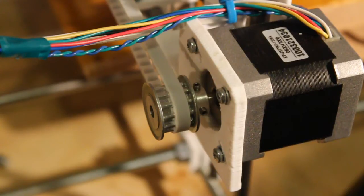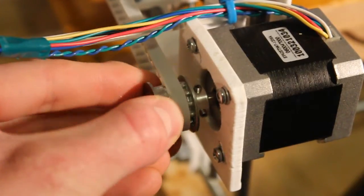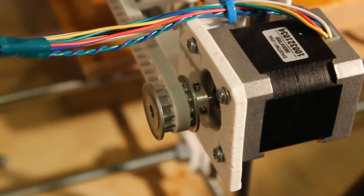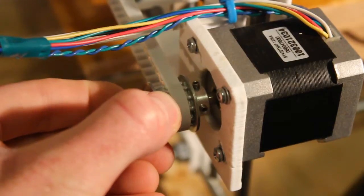So the other big change I've made to the mechanics of the RepRap is the pulleys. I've done this on both the X and Y axis, but the X axis is easier to see here. So I've replaced the original plastic pulleys, which I showed in the last video were actually becoming slightly oval because of the stresses and the heat. I've replaced them with these aluminium and steel pulleys.